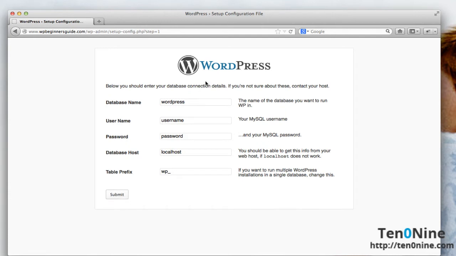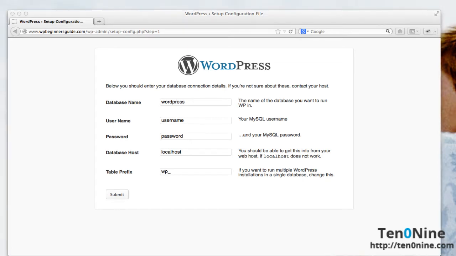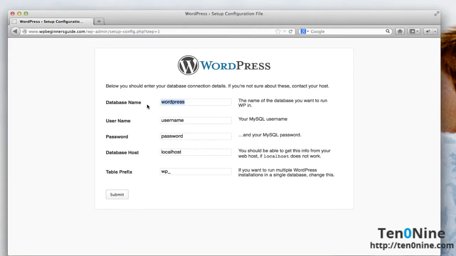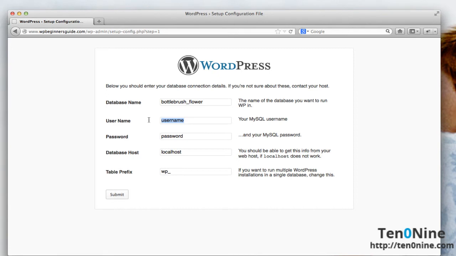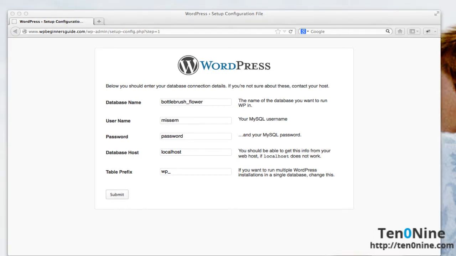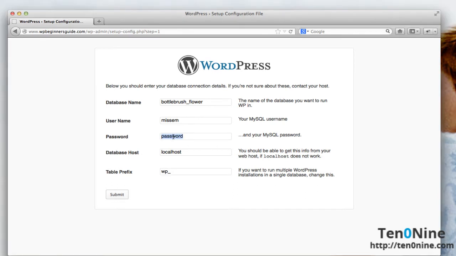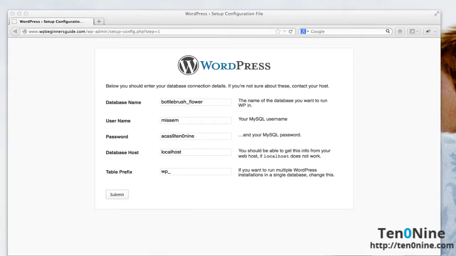And this is where we put in all our information. So you'll see here we've got database name, a few things are pre-populated. So let's now put in our database name. Just copy and paste everything in, remove what's there, add in your details. Let's put in our username and the password. And we'll put in our host name.